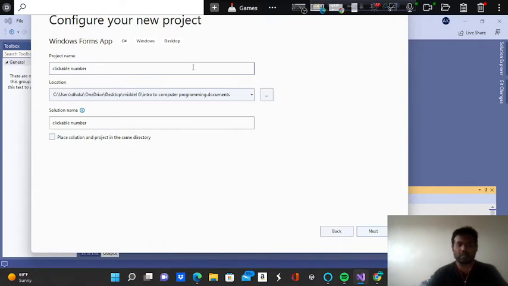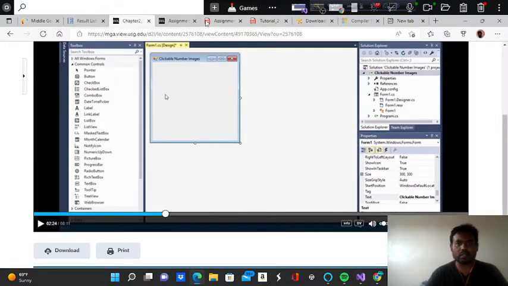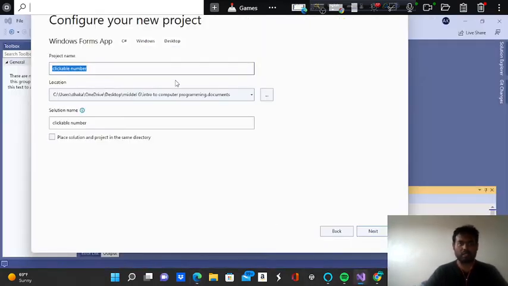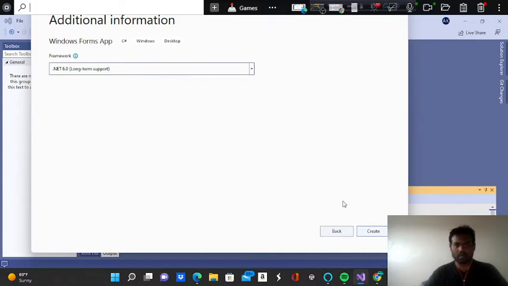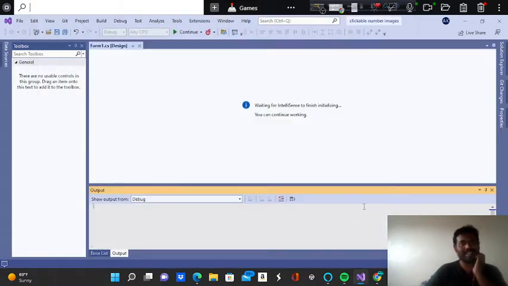Is that the clickable number images or something? Okay, clickable number images. Okay, create.